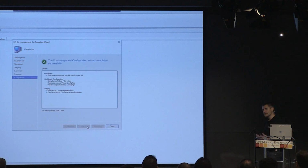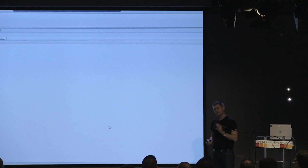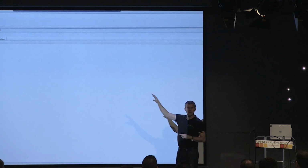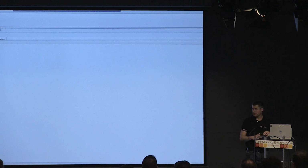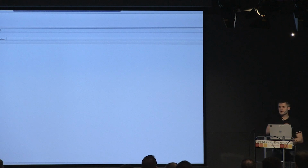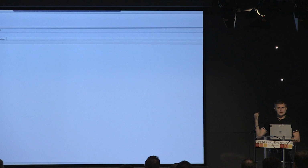So this is the policy. This is co-management, and this is what I'm saying. I'm a strong believer that this will take off, because now I'm in complete control. I can do it against a subset of just 500 machines and what have you, only these workloads here. And these clients will still be able to get software packages from SCCM. They will still be able to get inventory, upload that to SCCM and all of that good stuff.